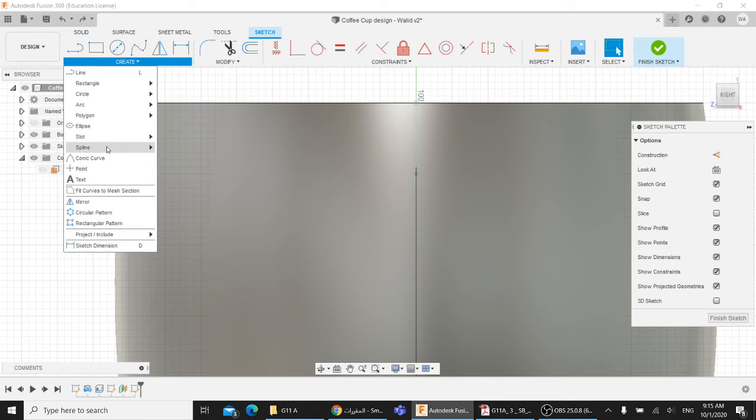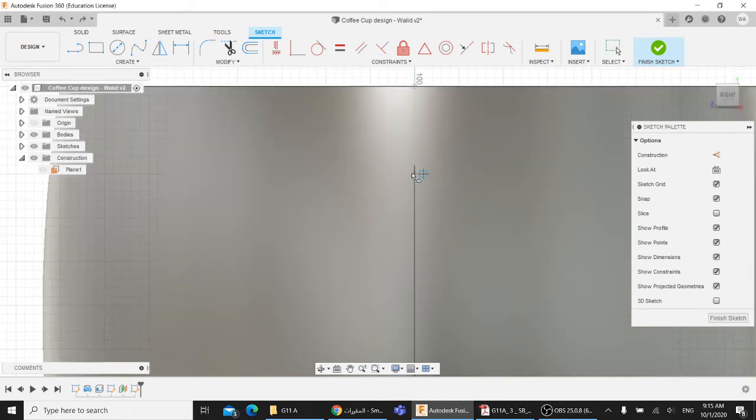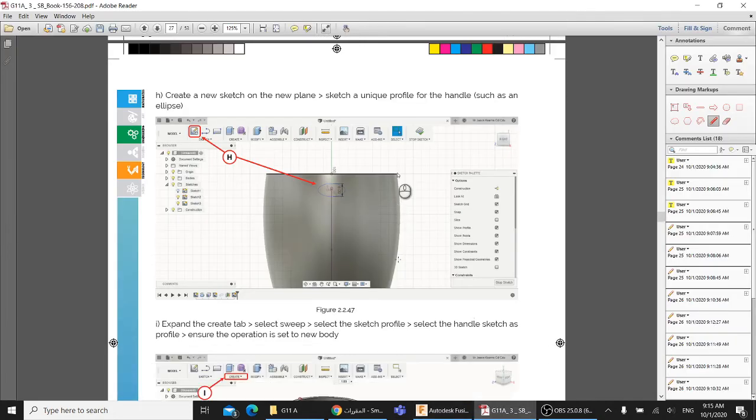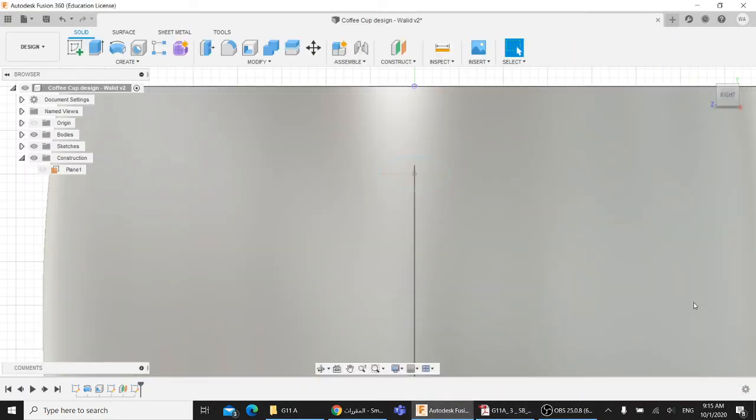I want to draw, let's say, an ellipse. From this point, I want it to be maybe 8 millimeter. I want it to look like this, ellipse shape. Click ESC, as you can see over here, and then click finish sketch.